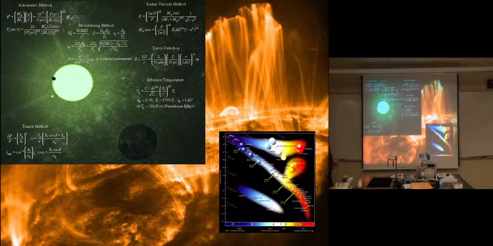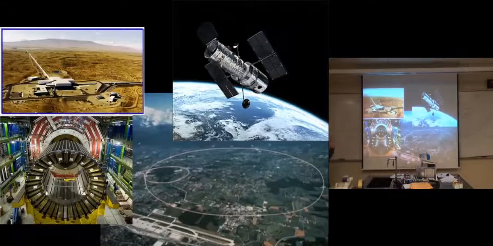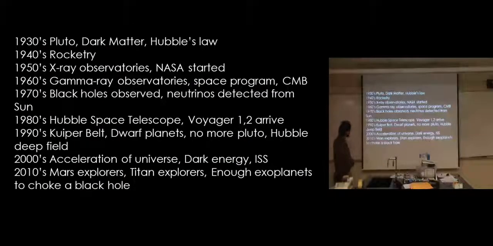We figured out that nuclear fusion powers the sun, filled out the HR diagram, found exoplanets, all of that stellar stuff. There's some terrible things out there. Supermassive black holes, dark matter, dark energy. Good news, bad news. So this actually works now. As of 6 months ago, we're detecting gravitational waves. If you want to put this on a timeline: 1930s, we figured out Pluto, first proposal about dark matter and Hubble's Law; 1940s, rocketry; 1970s, black holes; 2010, now we have whatever freaky Martian cult trying to get there; and dark energy was discovered in the 2000s.